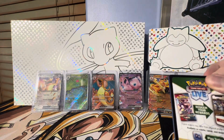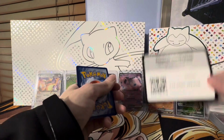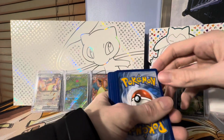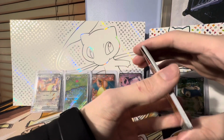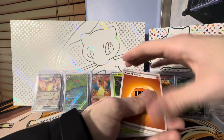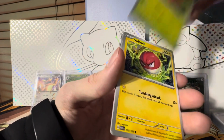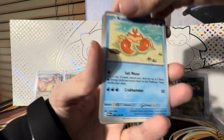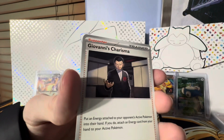Golbat. Oh, there we go. I hadn't seen Ghastly yet. I love how they made them like these little crown drawings. It's hilarious. Nidoran female. Cycling Road. Scyther. Another Charmeleon. My boy. Magikarp reverse. Nice. Old Amber reverse. And a Mr. Mime.